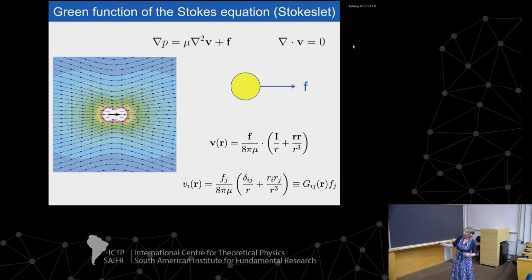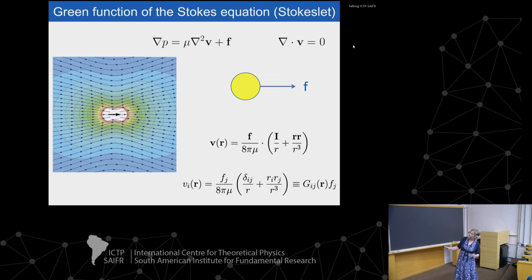Okay? This is what happens if I have a point force on my fluid. This is a point force, a delta function. What sort of flow field do I get? If you're more physicist than mathematician, same question: if I pull a very, very tiny colloid through the fluid, what sort of flow field does it set up? And this is the answer. It's called a Stokeslet. A Stokeslet is the flow field set up by a point force.